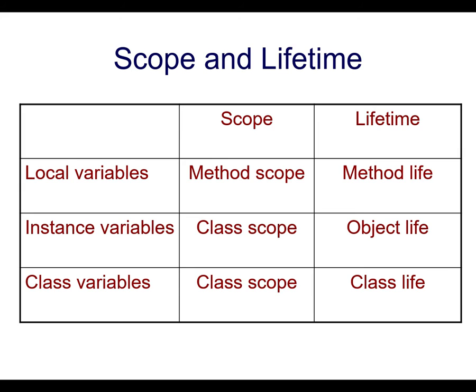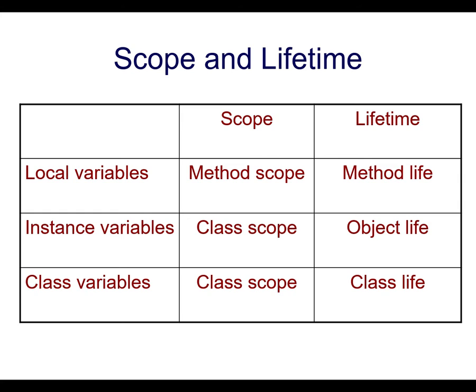The best way to understand the difference between local, instance, and class variables is using the concepts of scope and lifetime. These two concepts are sometimes misunderstood to be synonymous, but although the concepts are related, they are different. Scope is a static concept. Recall that in programming language terminology, the adjective static refers to compile time concepts. The scope of a name, which can be the name of a constant, variable, method, class, as well as others, is the portion of a program where that name can be referenced without qualification.